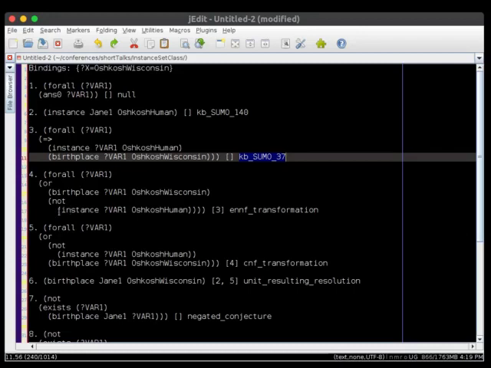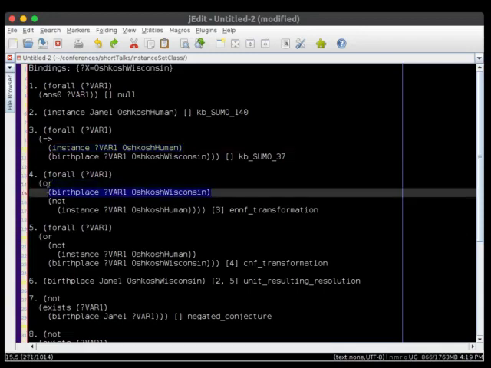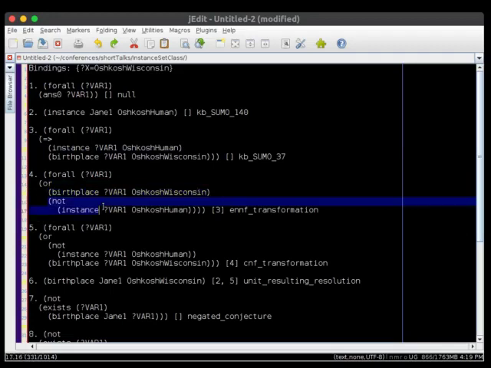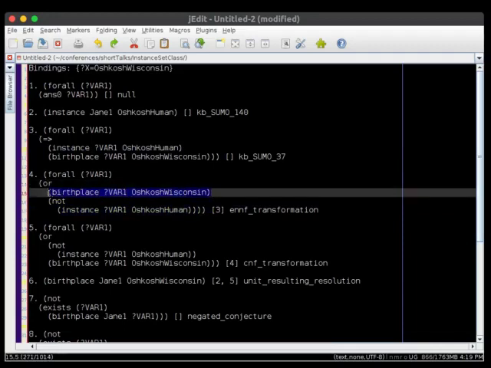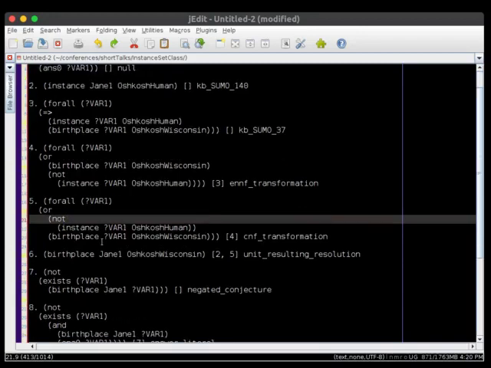You can see how this first part of the rule is essentially A, and this is B, birthplace, var1, Oshkosh, Wisconsin. So it winds up as not A or B. Hopefully you can see that from step 3 to step 4. Step 5 then just reorders the clauses, because or is not specific with respect to order.